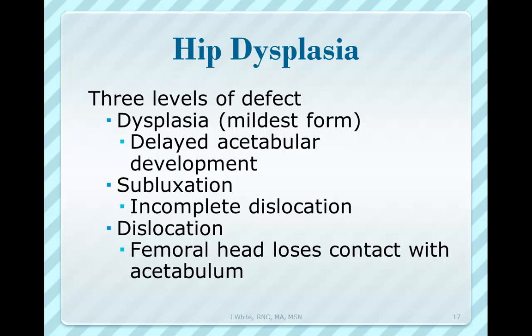On the other hand, in the Asian culture, the women tend to wear their babies, and they put their babies kind of on their hip in a sling type device that causes the hips to be flexed and abducted, and they have a very low rate of dislocation. So our theory now is if we can keep that hip flexed and abducted while it completes the growth process or the developmental process, the hips will develop normally.